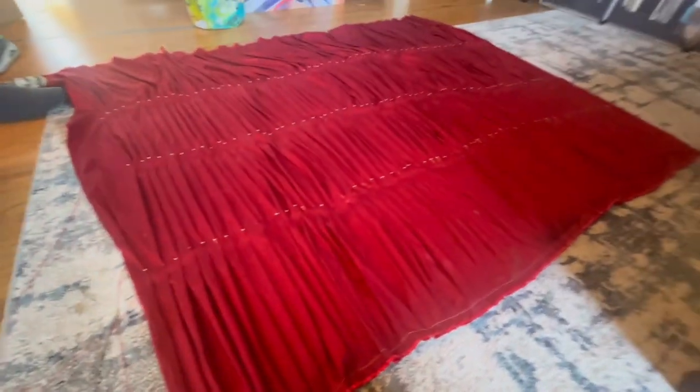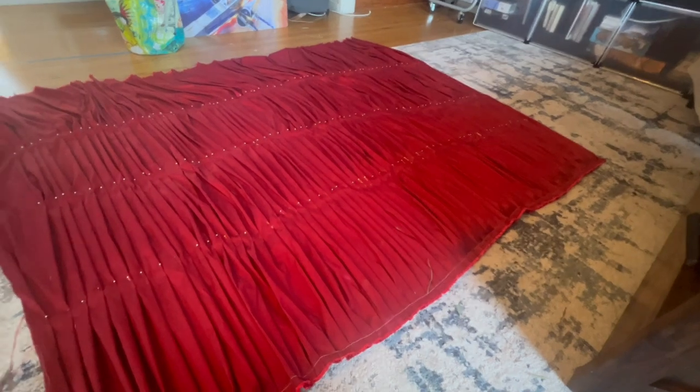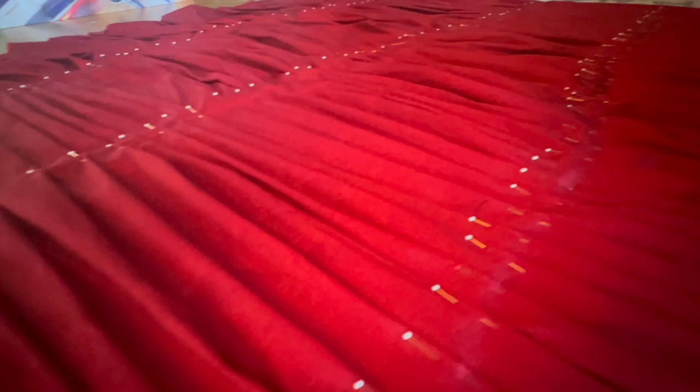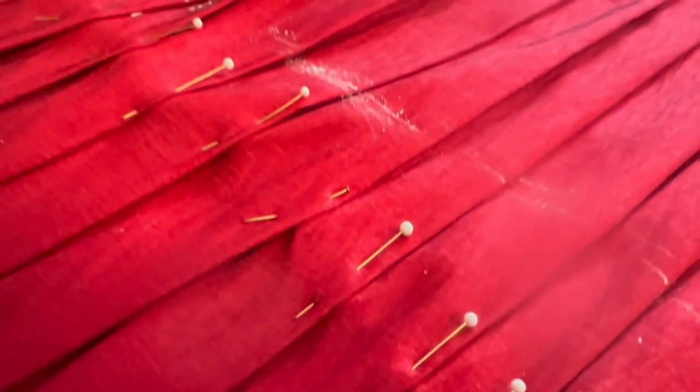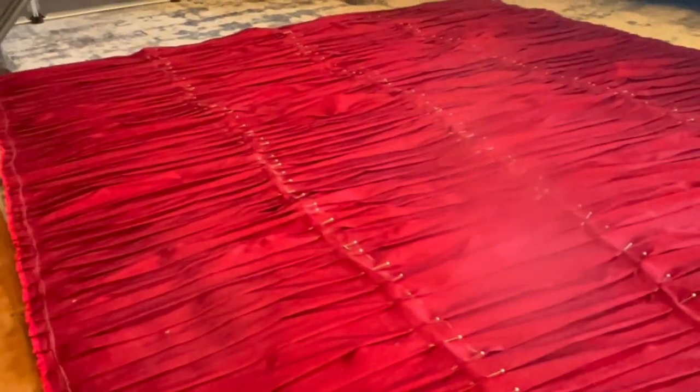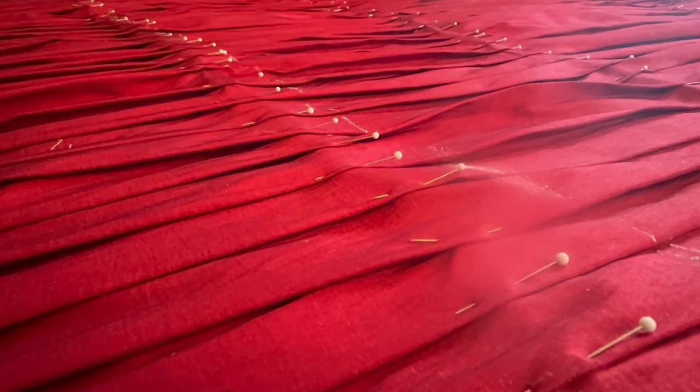So I took this massive piece of fabric that I had pleated, and I took it downstairs, and then I just tried to replicate the pleats through the bottom of the piece of fabric by pinning everything in place, and then I basted everything. This is chaos. This is just chaos. It's pure chaos. And I tried to chalk the line so it'd be in the same place for the whole piece down, when I sewed it down.